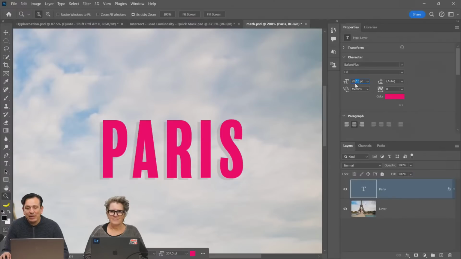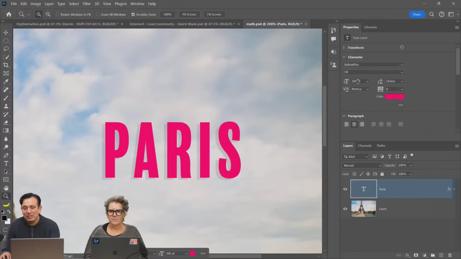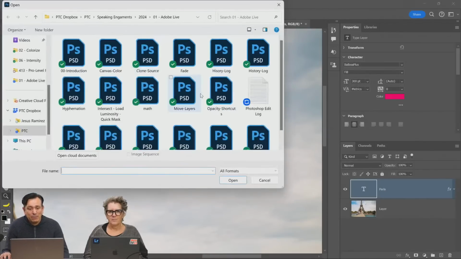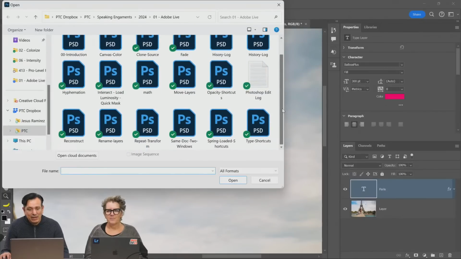Or maybe we'll do something super simple, right? So 200 points, and then we can say plus 100, and that'll be 300. So you can do math in these input boxes, and you can do more complex math. For example, I know I have that file here. Let me just find it. I'm going to tell you where this helped me. I used to do Command T and transform all the time and then try to write down the number and not do whole numbers like this. And then we do campaigns. So we'll have the same type on 15 different files. Once you have this, you just go in and type it in and bada bing, you're done.